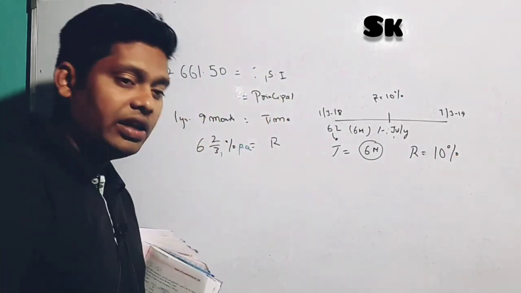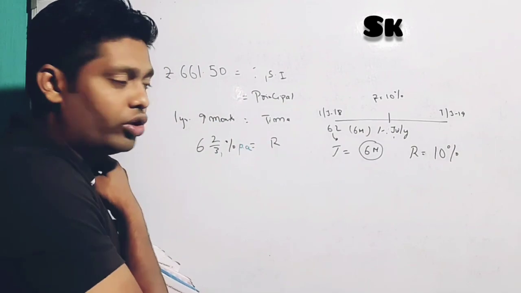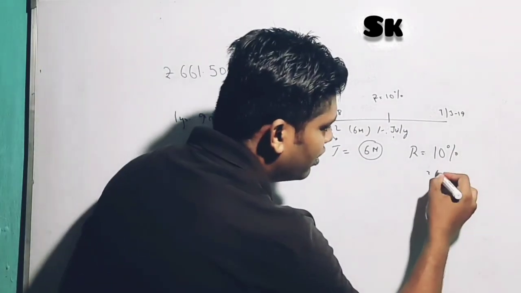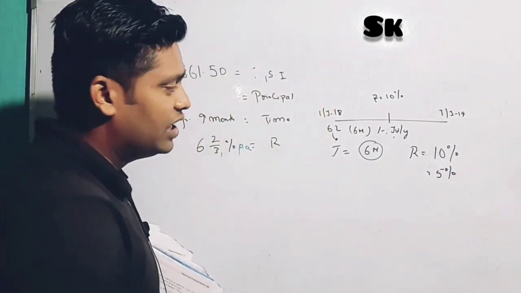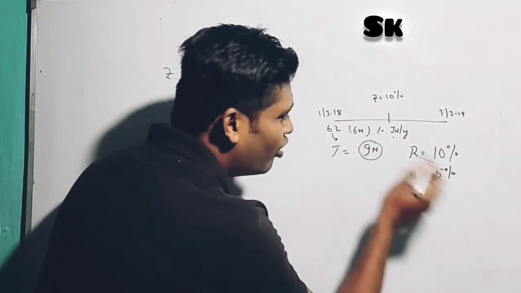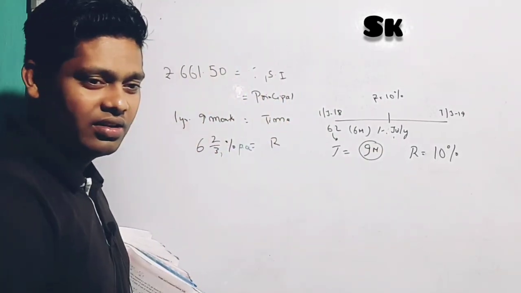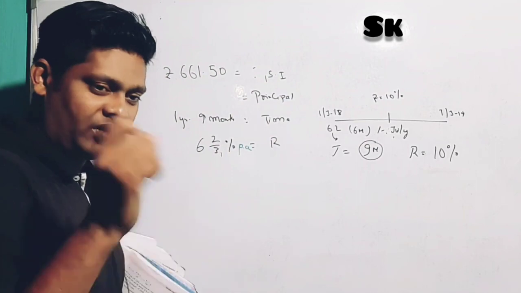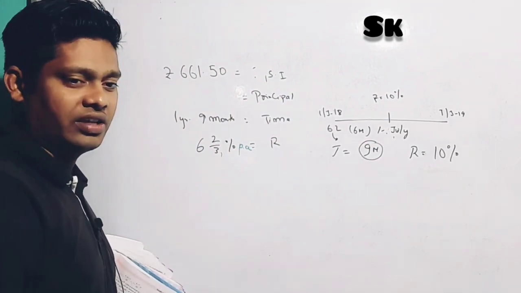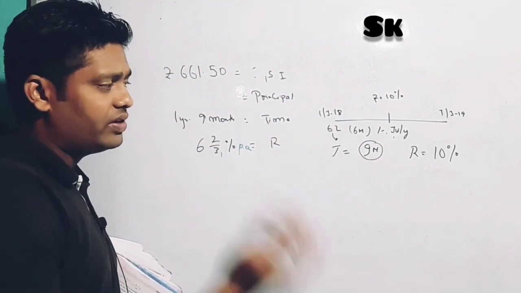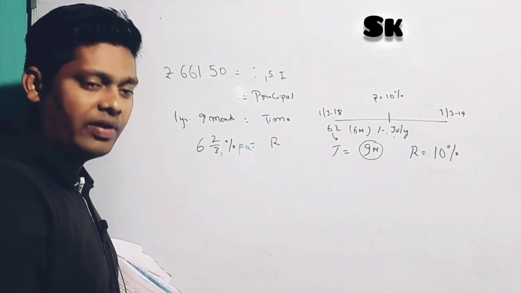But as it is a normal value, I am converting into 5% because it is 6 months. If they told you, for example, 9 months, then how much percentage? Tell me. You cannot say. Half a month you can easily say. 6 months, half you will do. But if it is 9 months, 4 months, 7 months, you can't say.